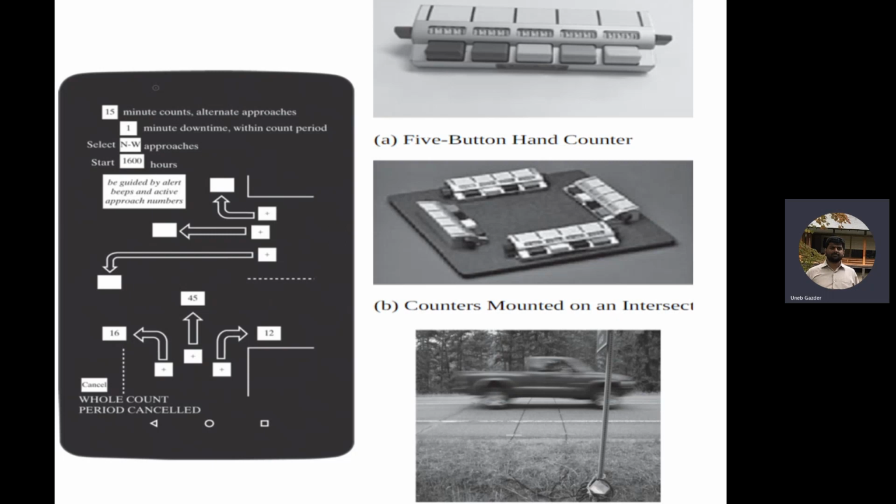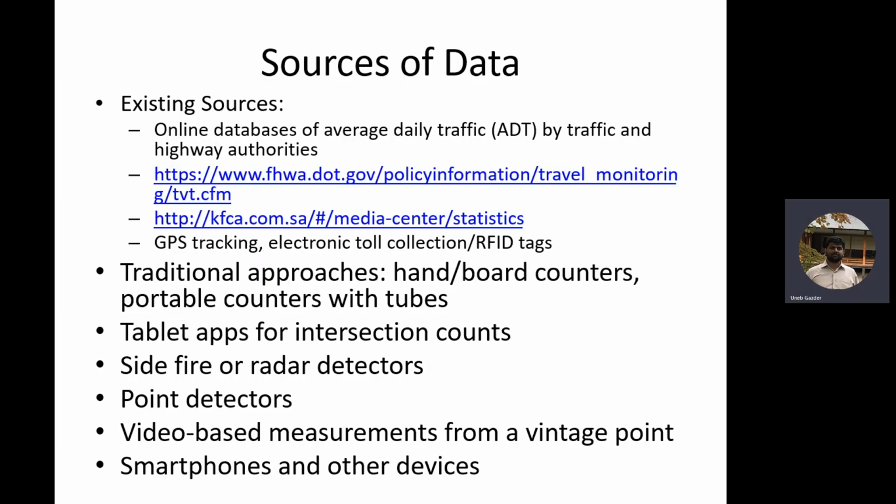The automatic counter which they use is what they call a pneumatic road tube. So this is a pneumatic road tube. You cannot see it properly here, but it's used very commonly in Bahrain. They have these thin wires which you will find in the middle of the road. So they are not there by accident. They use them for counting. On the end of the wire, there's a counter. So when your car passes over the wire, they count your vehicles. So this is very common. We call them tubes, pneumatic road tubes. We will discuss it later on.